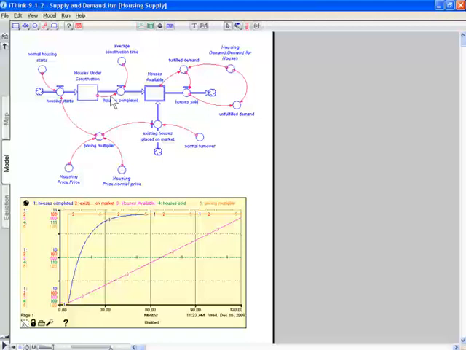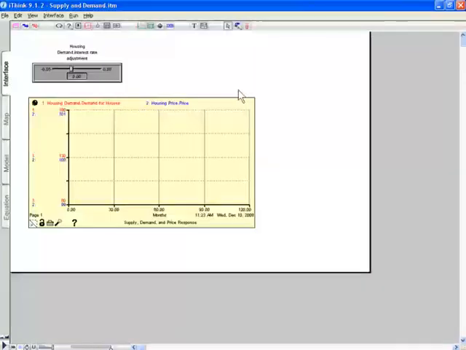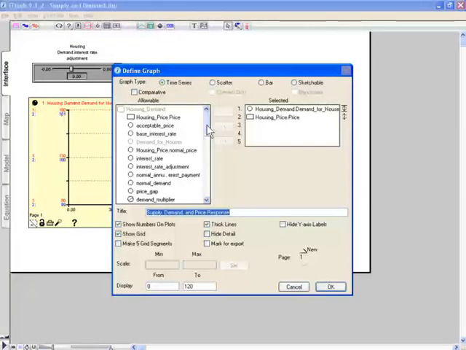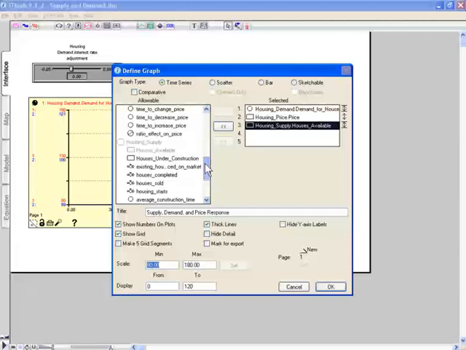So that's an output. At this point, we can run this model. It's a fully functioning model. We'll need to add supply in here because it wasn't here. So supply is under housing supply, houses available, and we'll want to set that scale to match demand, which was 80 to 180. And we'll also probably want to just see the interest rate so that we can see what happens. And the interest rate, I said, is in the demand sector.